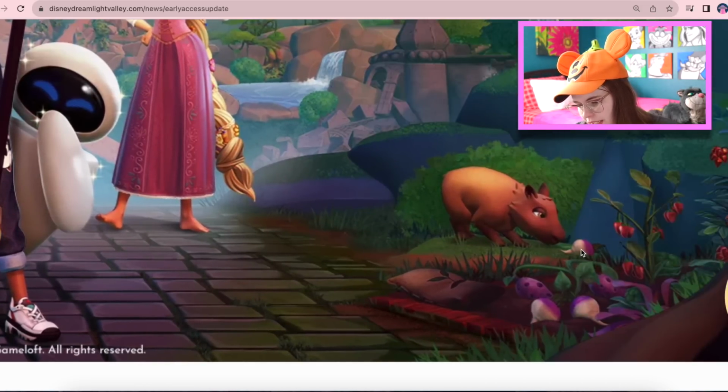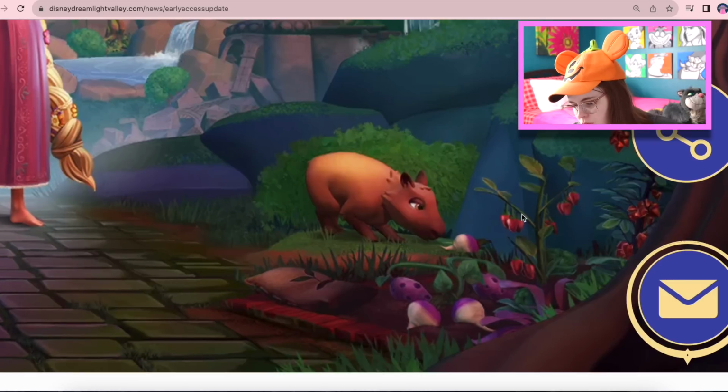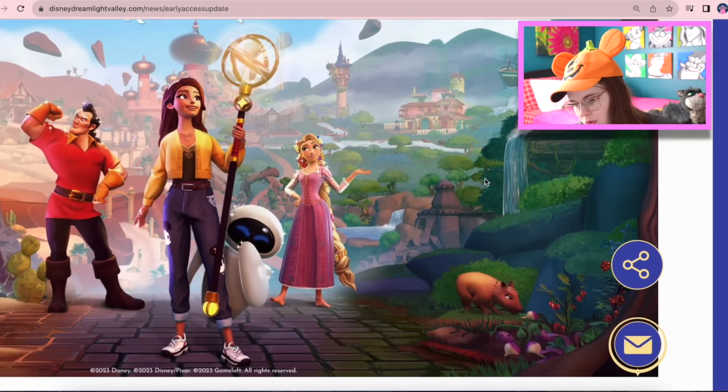Yeah, I think we're gonna get some radishes and maybe some sweet potatoes, some yams. These look like peppers of some sort. We already have some kind of pepper, right? So maybe these are the new plants we'll be getting in the rainforest biome.